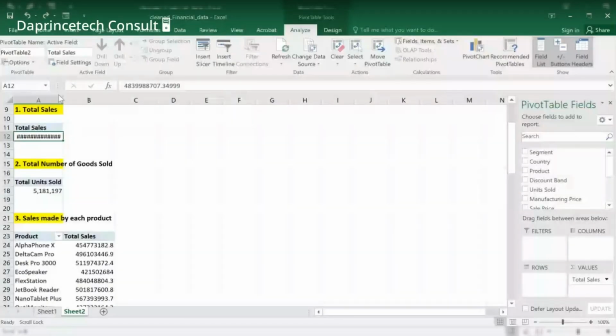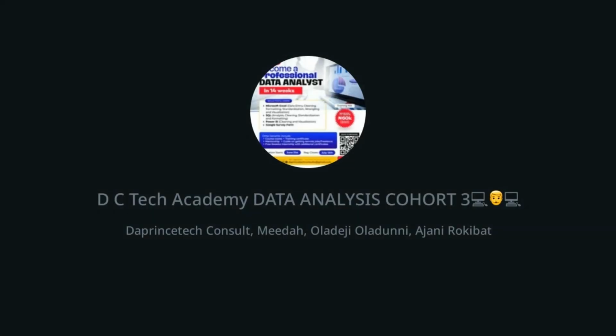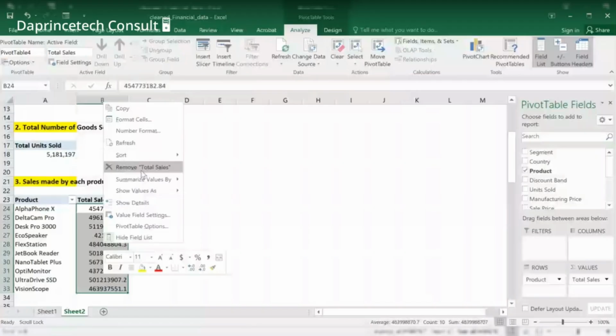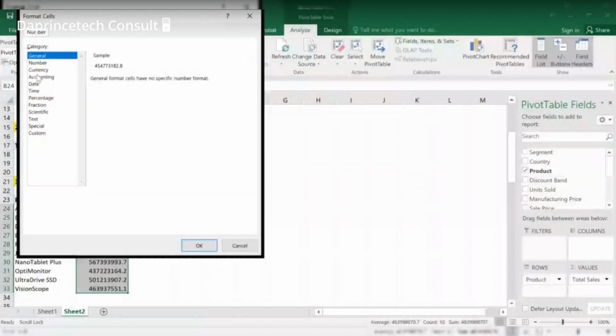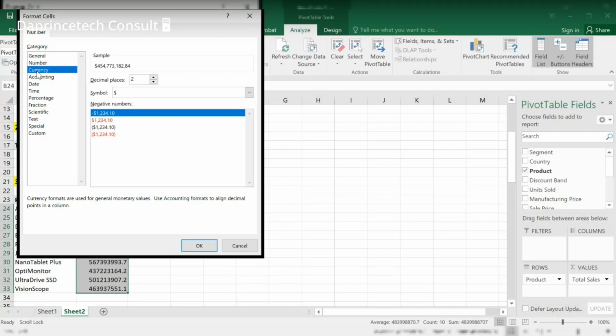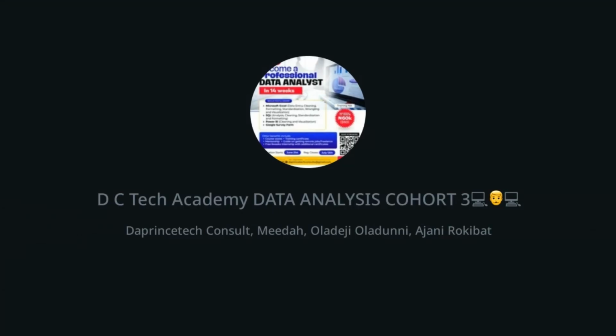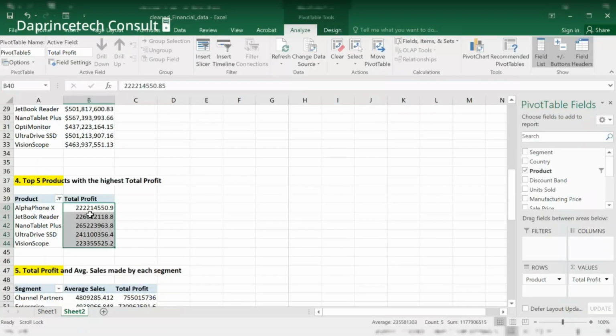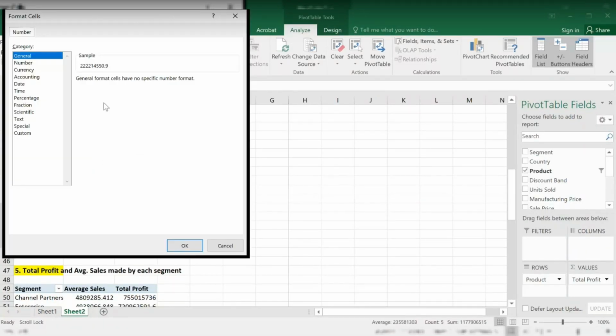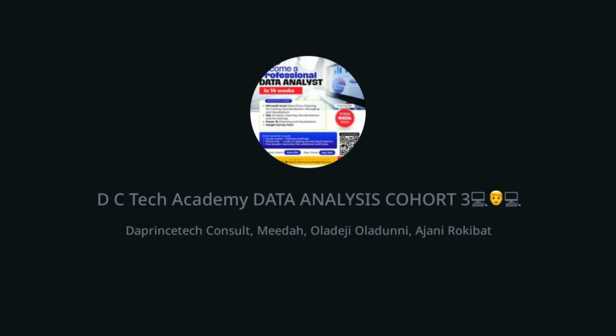Now we've done the same thing for these also, change them to currency formats so that you can have them properly. So it will be easier for you to even discuss it or tell it to anybody. They will understand what you're working on. So change everything, number formats. With this now, you already have a very good work. Your analysis has been done. So you can see how we can use Excel for analysis right now.